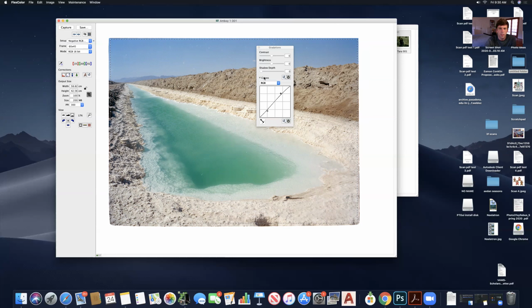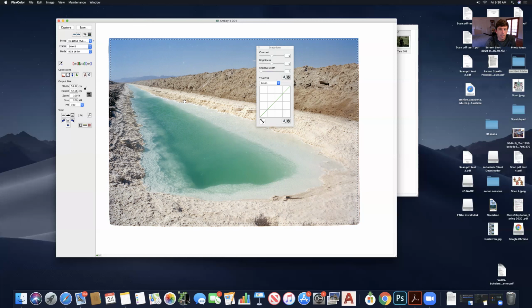So I'm not going to do too much in my curves tool, but you can do some things if you want. A lot of the times what you have is cast issues, but only in the highlights or only in the shadows. So sometimes you might notice a lot of green in the shadows, but not in the highlights, right? So that's where the curves tool comes in really handy. You can come into the magenta or the green tool and you can pull green out of the shadows, but bring it back into the highlights.